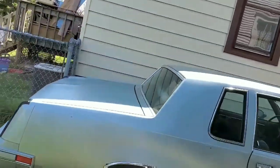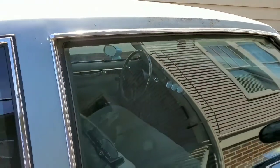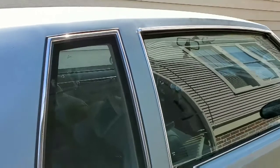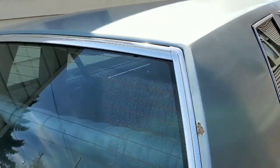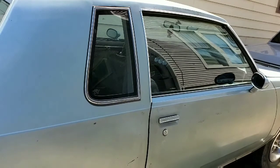And tell me, you guys, I'm gonna walk over to Otis. Do you guys think I should black this chrome around the windows, the trim, you guys? Jump in the comments and let me know what you think. Should I black it out all the way around? I'm talking about all of the trim, even on the back. All of this blacked out. Should I do it to Ole Otis? I'll cut y'all back on.